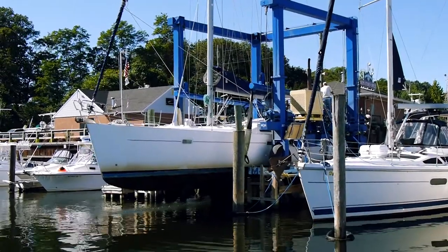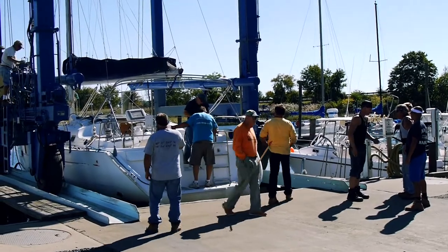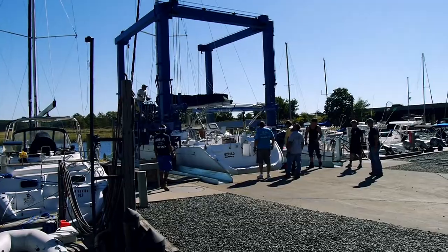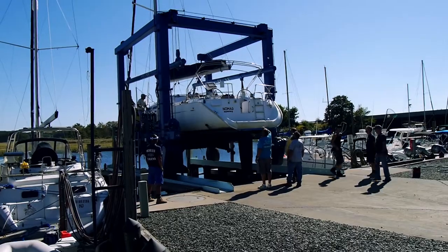Supposedly, only boats up to 14 feet wide fit into the crane. Nomad is 14.16 feet. They gave it a try and it was a close call. They also had to loosen the backstay to make the boat fit, but it worked just fine in the end.